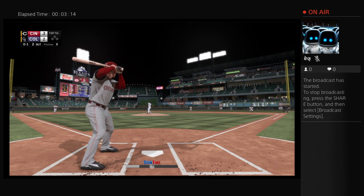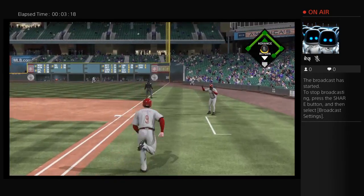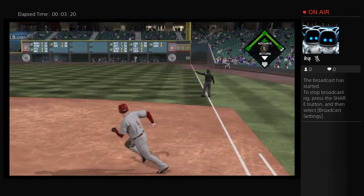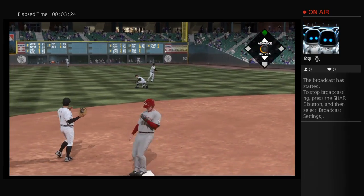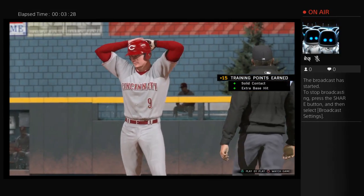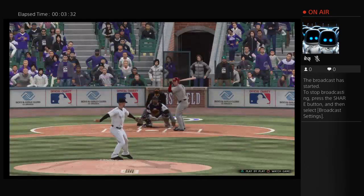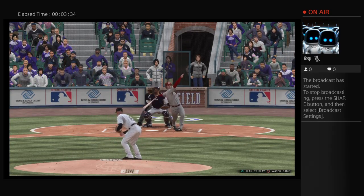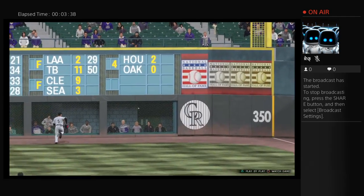A 1 pitch on its way. Goes the other way and sends it deep down the right field line. And that'll get down out there near the wall. And he is into second with a double, his 3rd hit of the night. Well, pretty fortunate he was able to keep this ball fair. This is pretty close down the line. You see it winding up, one hopping the wall down there, and that allows him to cruise into second with 2 bases.